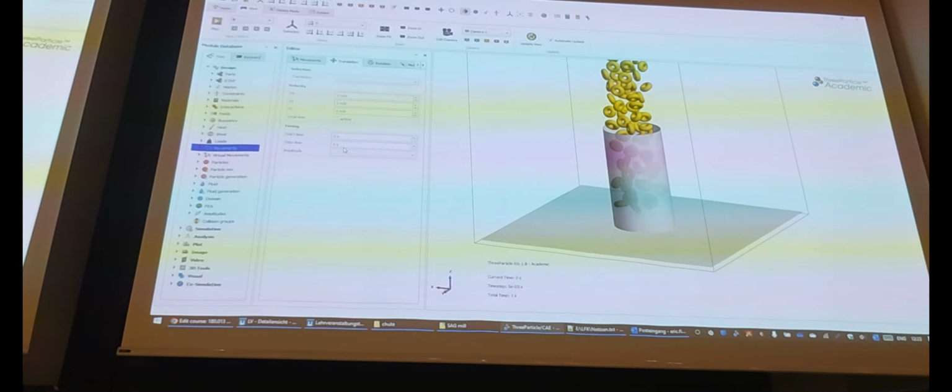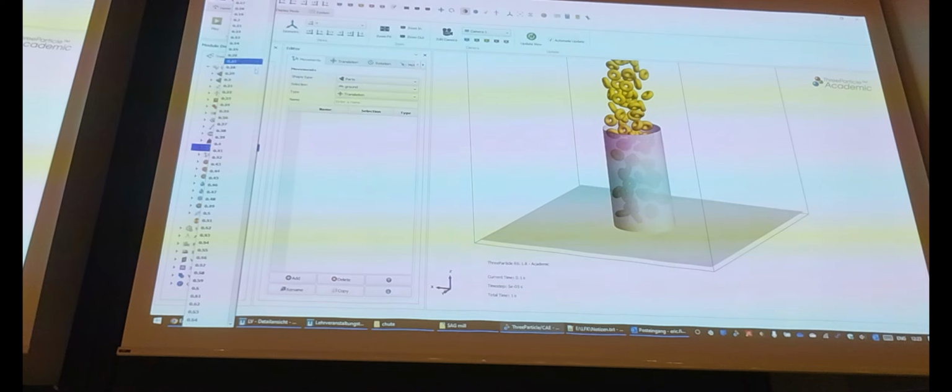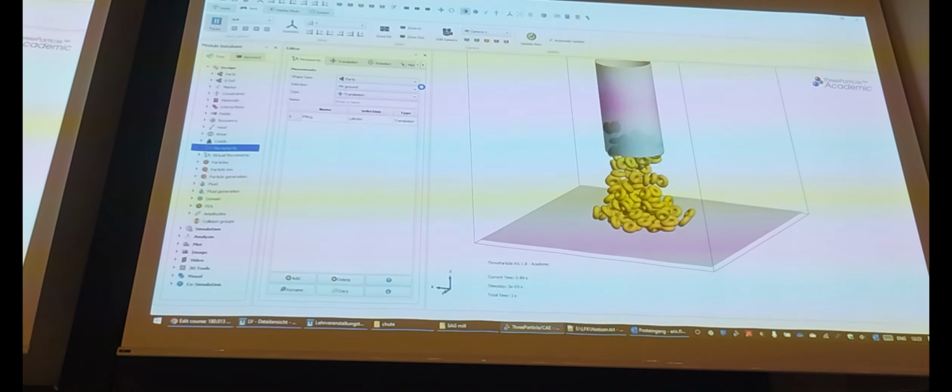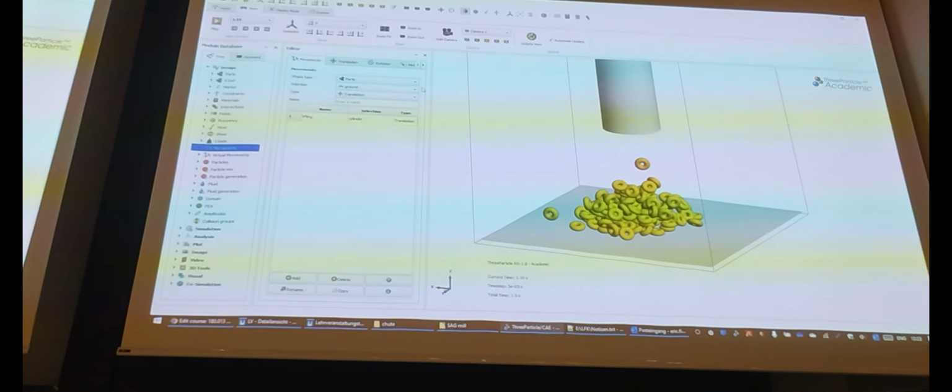So I said, okay, let's start with the simulation and click on pause at around 0.5. That was a good time because the particles settled. They were quite fit. And at that point, I said, let's start with the lifting. And in the end, it looks like that. Not so bad.